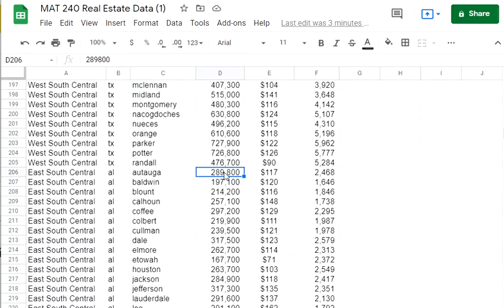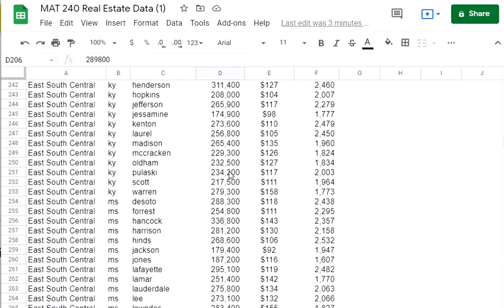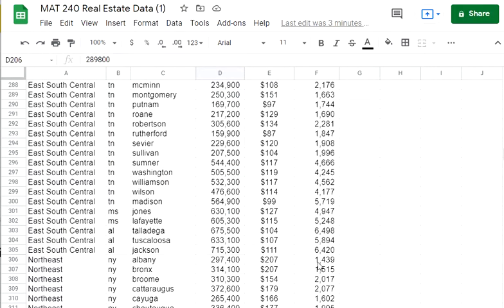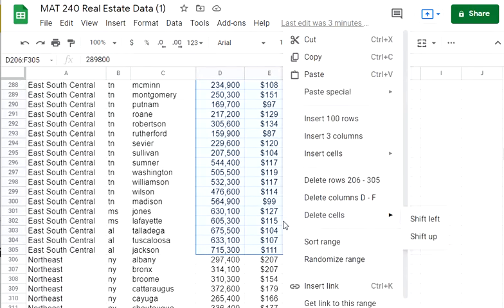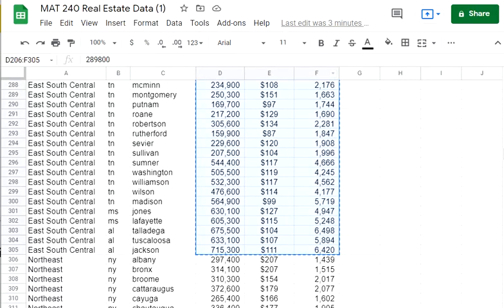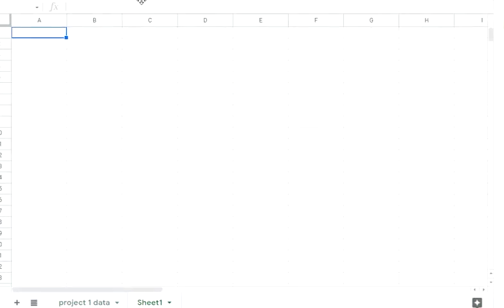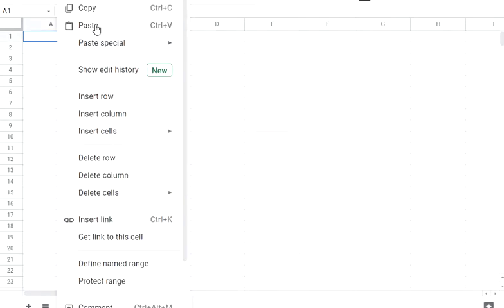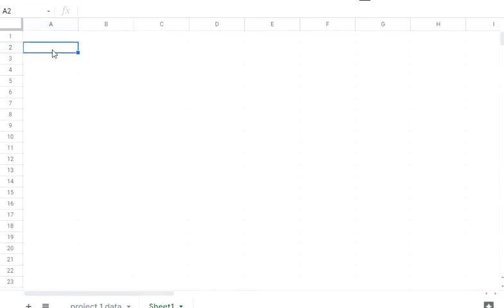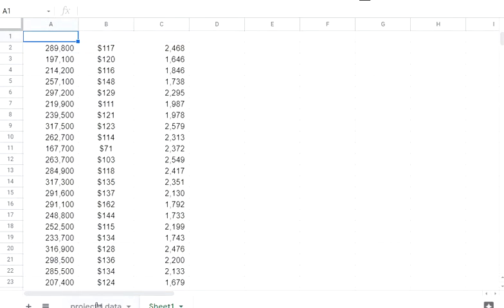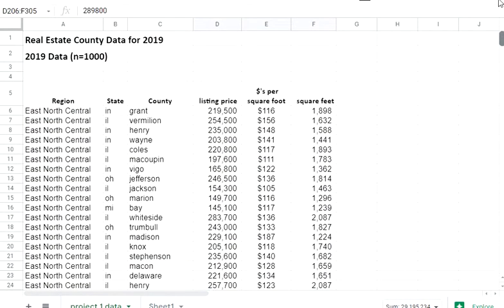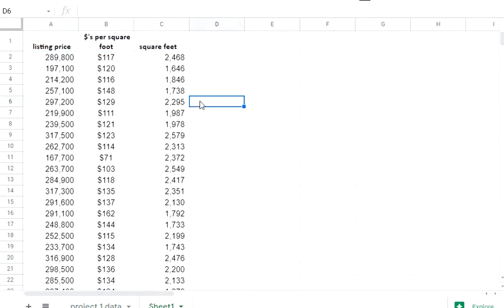And I'm clicking the first of the numbers in the top left corner. Then I'm going to hold Shift and click the bottom right corner to select these, and then right click copy, and then I'm going to hit the button down here to get a new tab, and then I'm going to right click paste. Actually, I'm going to paste that down here, that way I can put my headers on, because I don't remember which one's which. I bet I could figure it out. Just copy those list price with Control C and Control V. There we go, we got everything copied over.